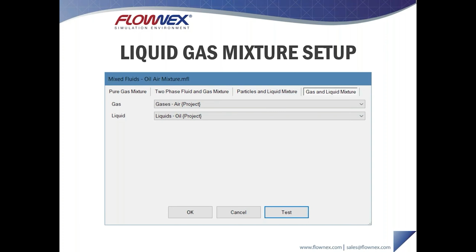From the user point of view, you would create your mixed fluid, and then some components will have additional inputs. I mentioned the pipe component has a new pressure drop correlation. So there will be a drop-down list that will allow you to choose the old correlation, the Lockhart-Martinelli correlation, or to use this new Beggs and Brill correlation. So some components will have new inputs, but most of the time when you're using the new fluid, you won't even see any difference in your component inputs. It's just the underlying fluid theory that's being applied differently.